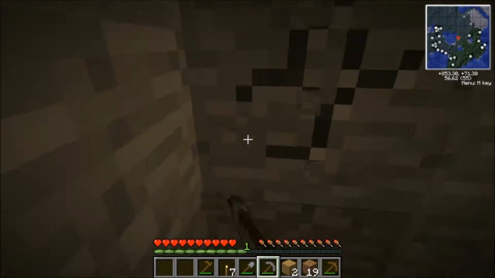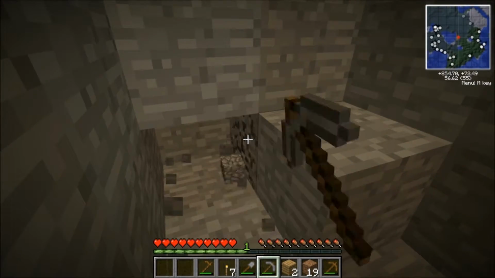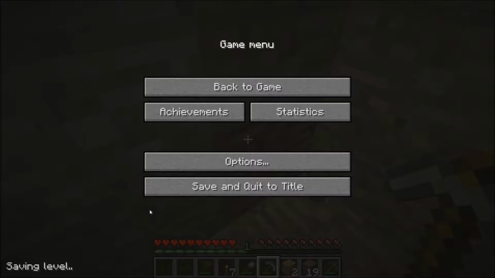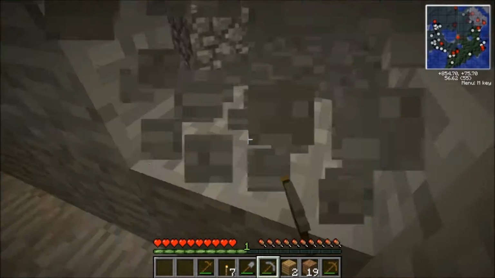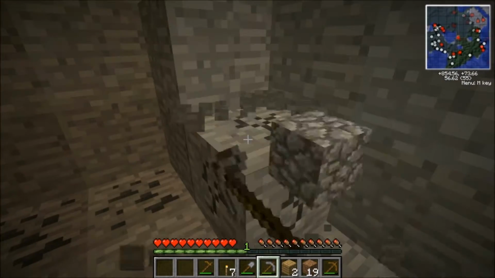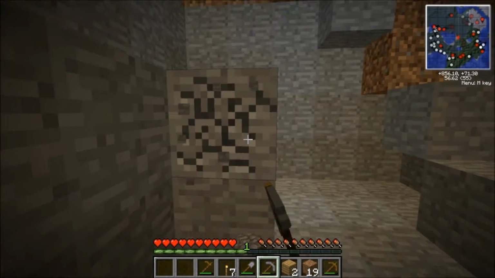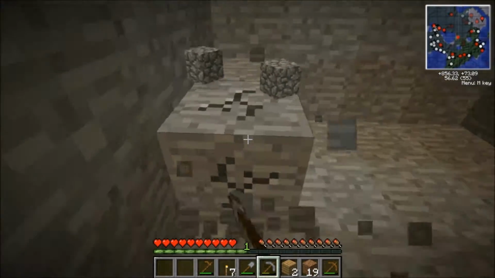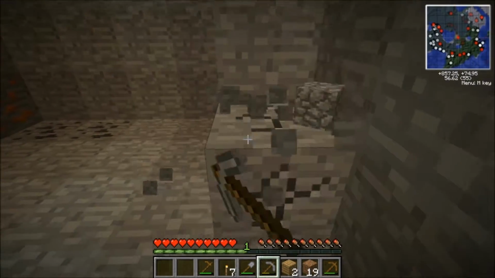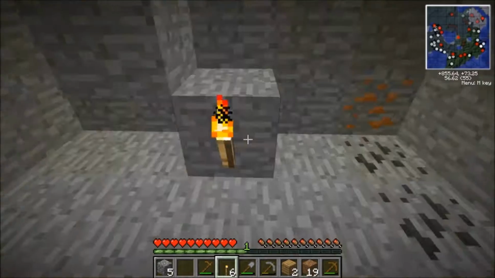So yeah, there's some coal right there. Just realized I'm playing it on peaceful. The entities marked on the map there aren't a normal multiplayer thing, so try not to rely on those if you do this stuff in single player for a little while, because it won't help you if you go online. Oh look, copper already.